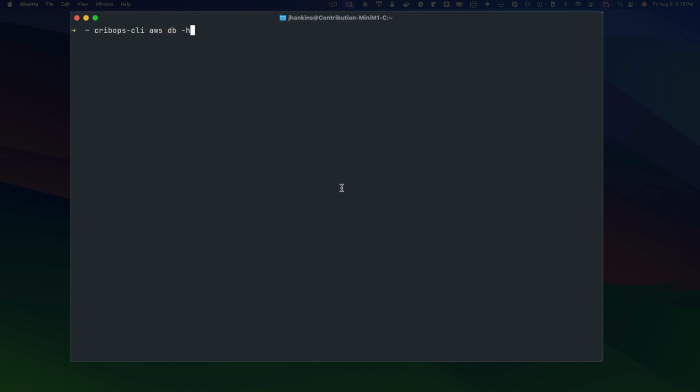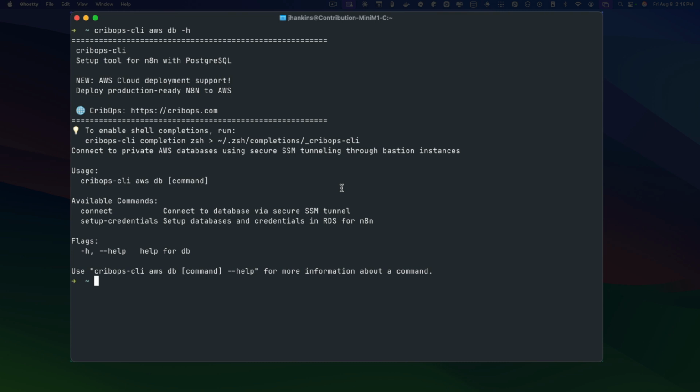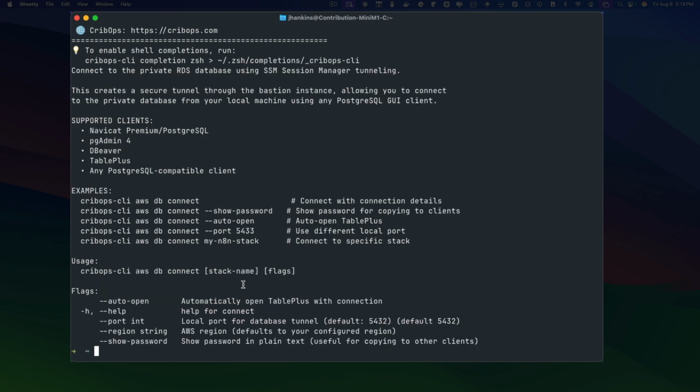At any one of the command line levels, you can do the -H to get help for that level. So here you see I just went through the setup credentials, but now I can do a connect. And then you can also do a -H for that and get the attributes for that.